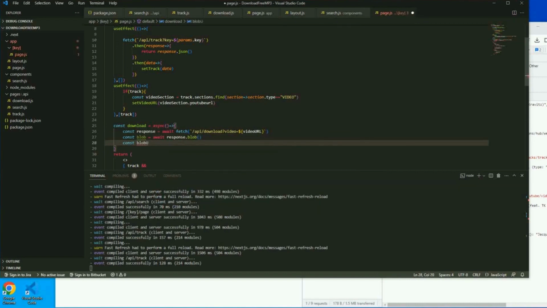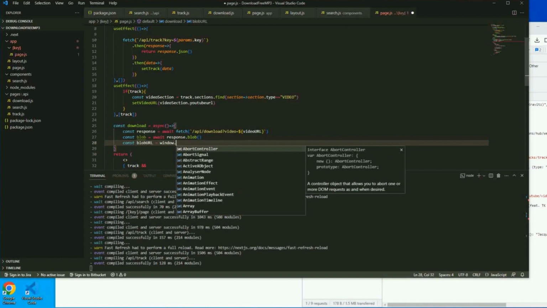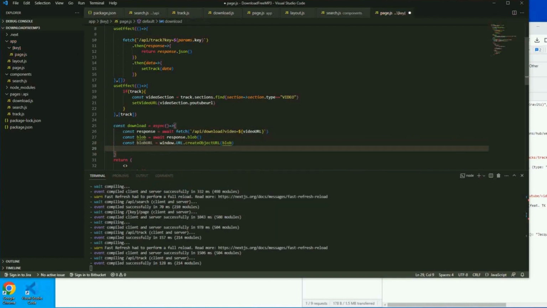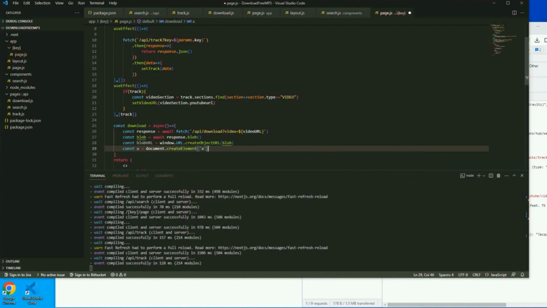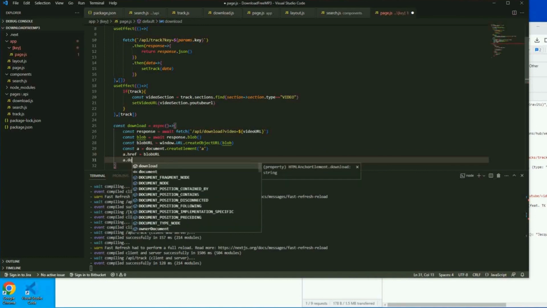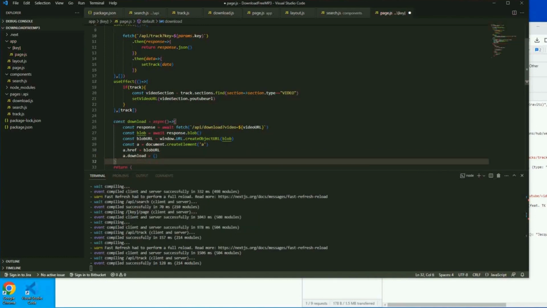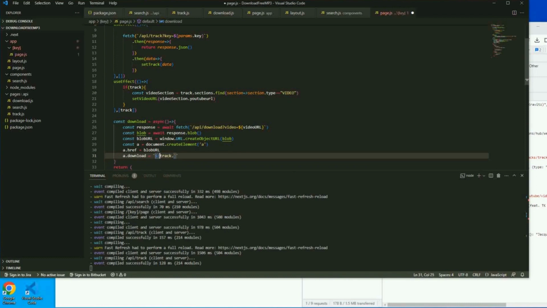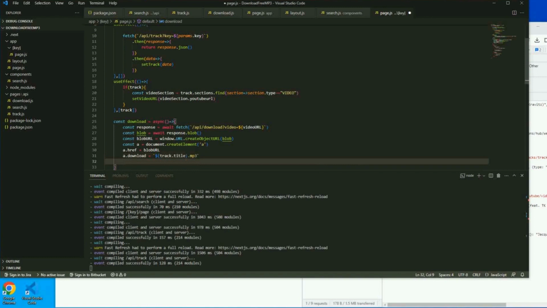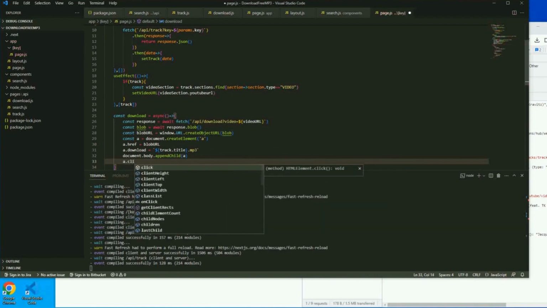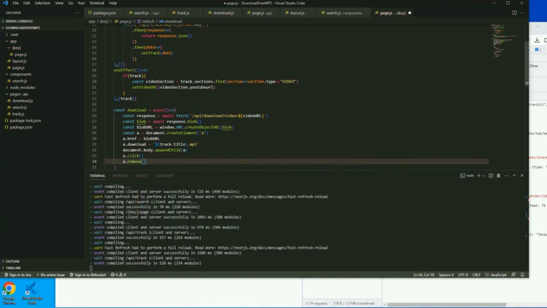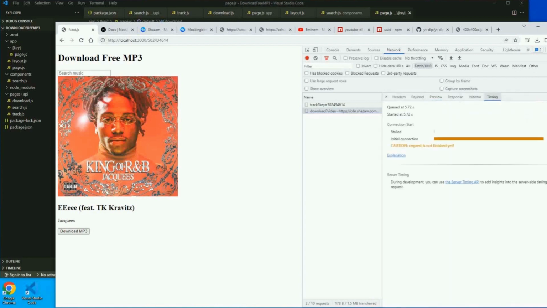To download this file, we need to create a URL to this file. window.URL.createObjectURL. And also a temporary link to that URL. We add an href and download attribute to this link. In download, we should specify the name of the file. Then we add this link to the document body. Emulate a click on this link and delete it. Let's see what happened. Good, the file is downloaded.